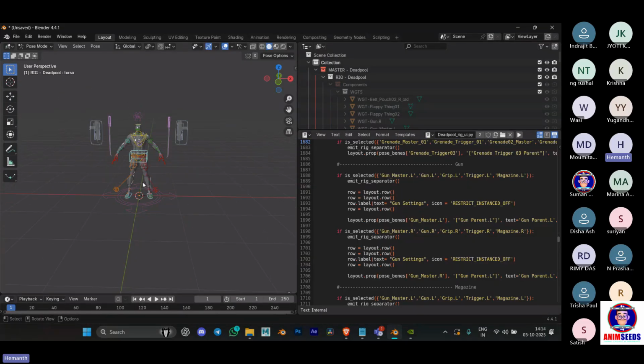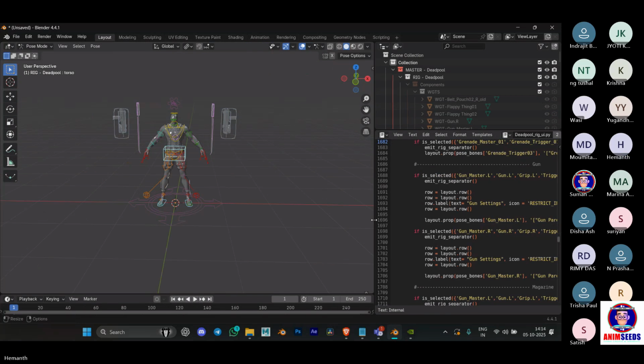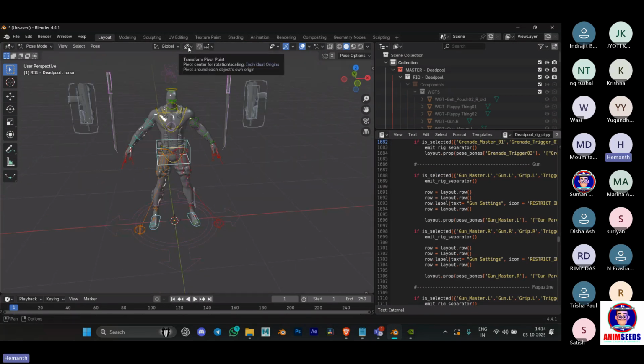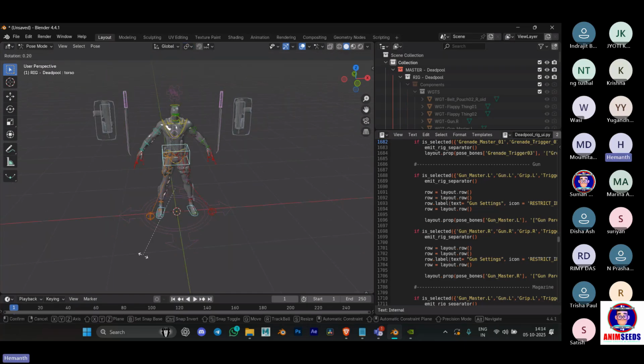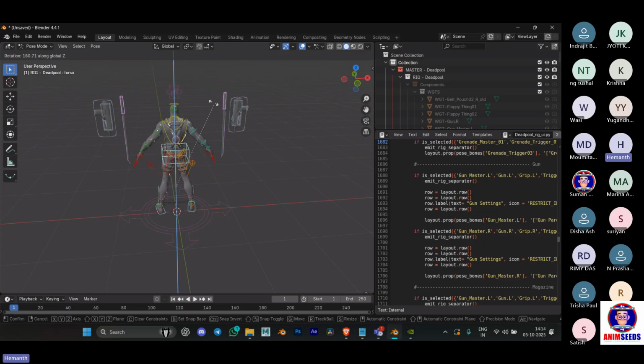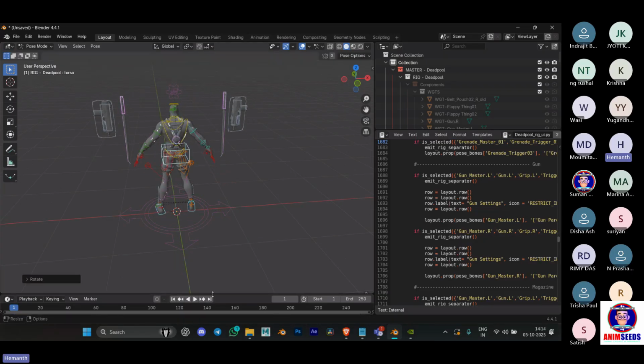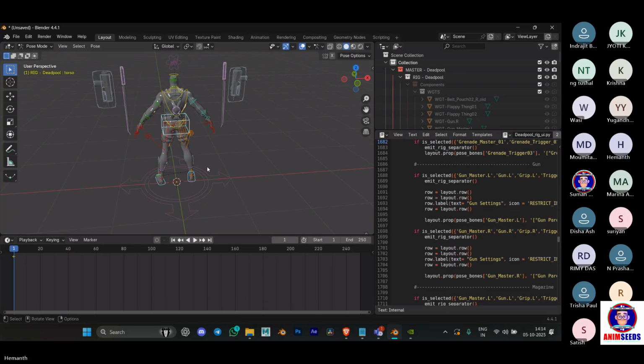We need to use different methods. So in Blender, go to origins and choose median point. If I rotate normally like this, even with the IK rig, it will move like this. This is an amazing tool in Blender.